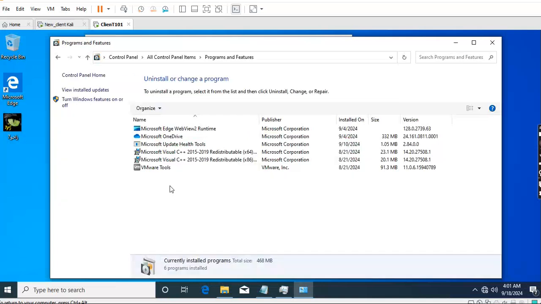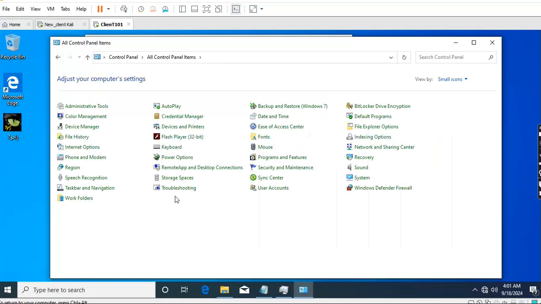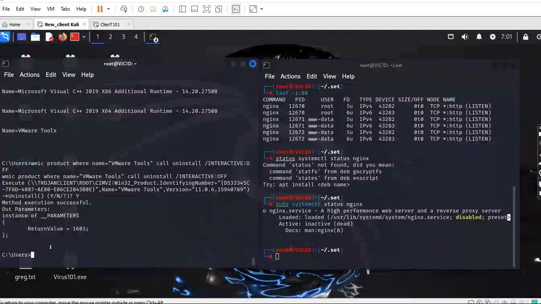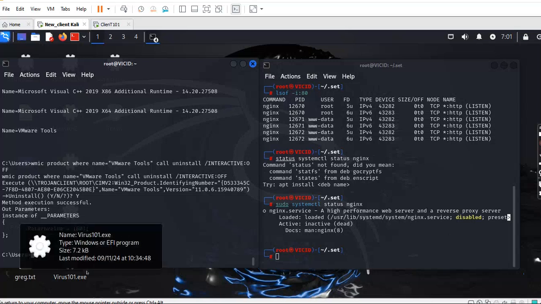If it's not gone, I would have to restart the machine, because if you restart the machine you're going to see that VMware Tools is pulled out. So it's pulled out. This is how you uninstall remotely.